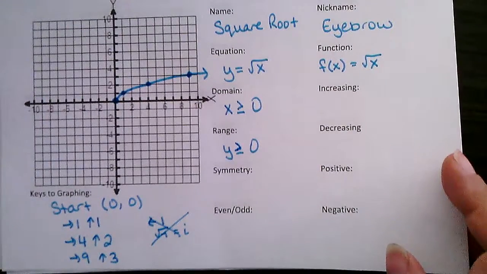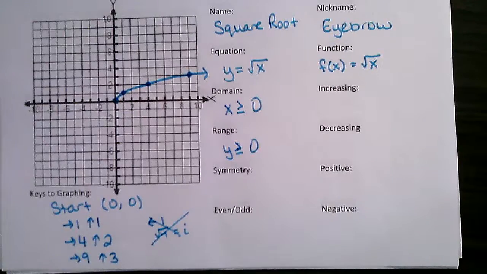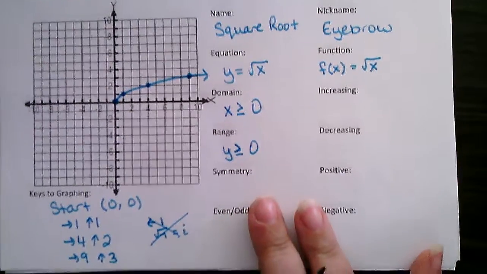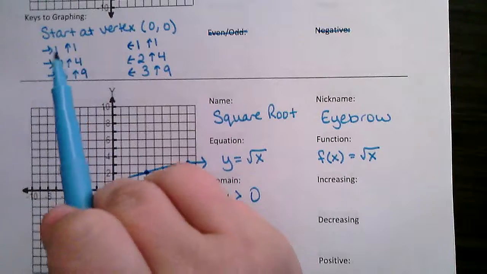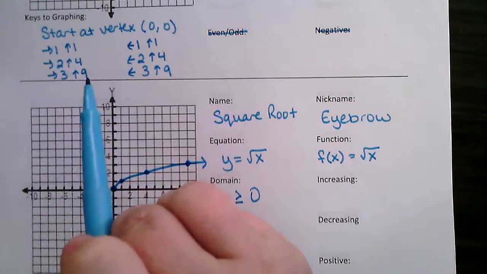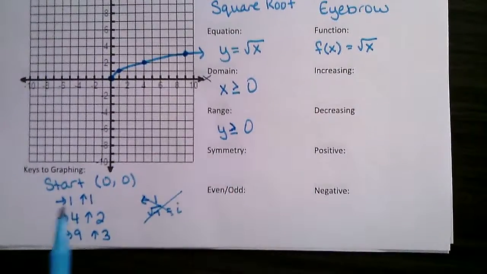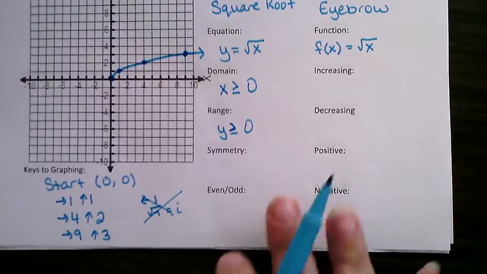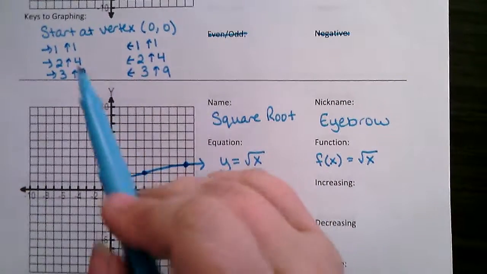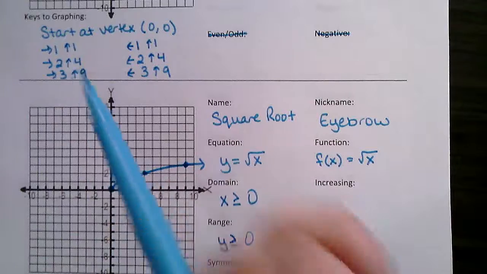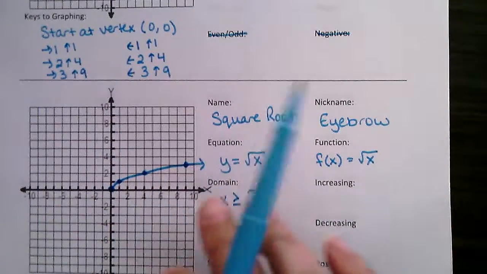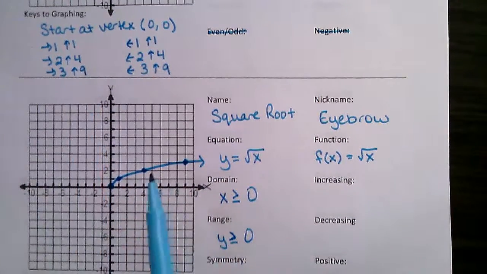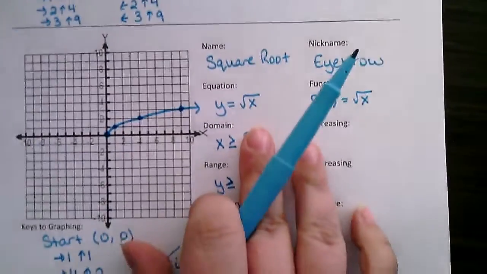So those are quadratic and square root. So x squared and square root of x. And you may have noticed something. Did anybody notice this? These points: over 1 up 1, over 2 up 4, over 3 up 9. What about these points? 1, 1, 4, 2, 9, 3. So what do you notice? Those are inverses. So really, if you memorize these ones, and then you just memorize the shape of this, you know that these points backwards make this top eyebrow.